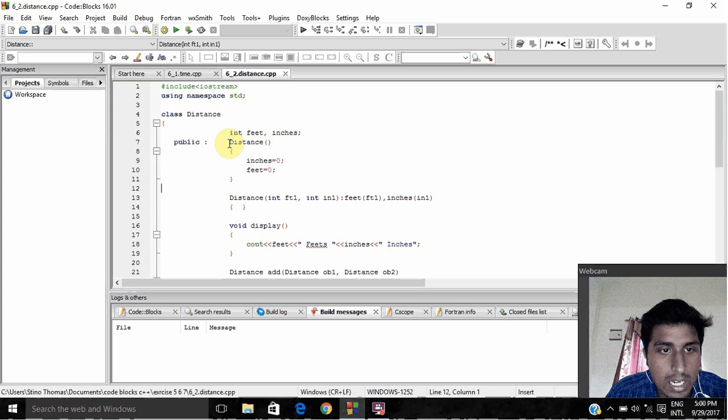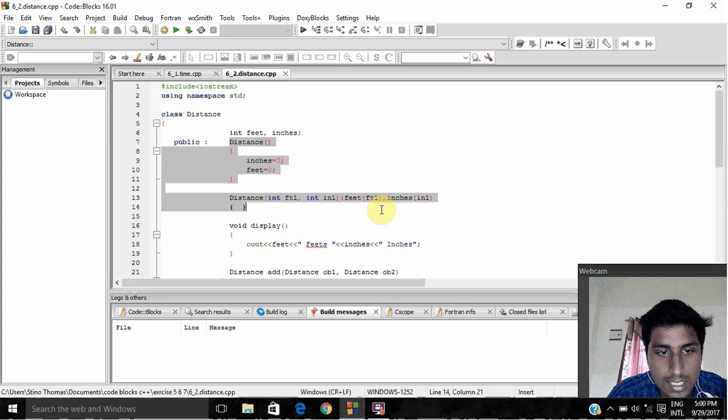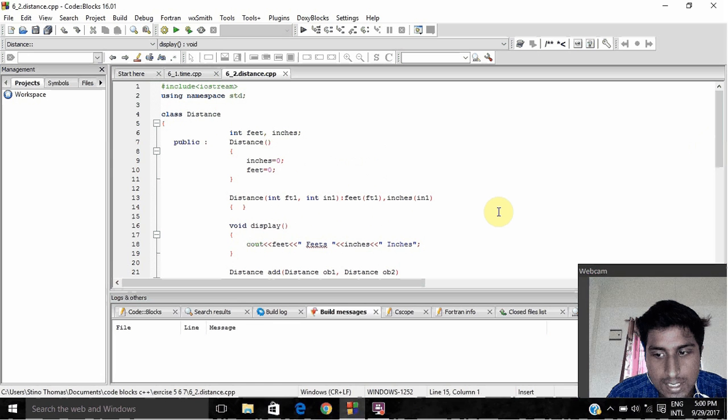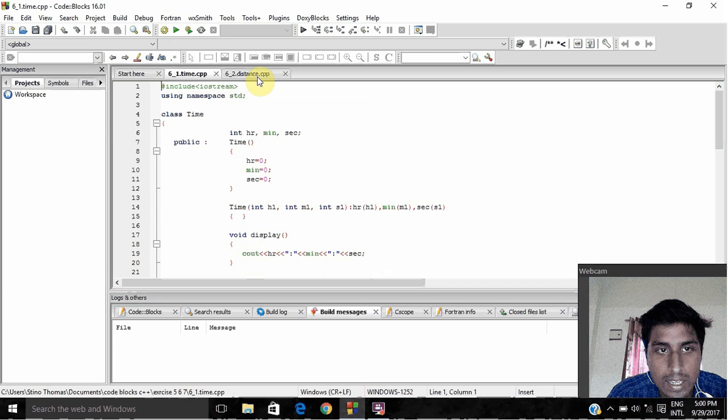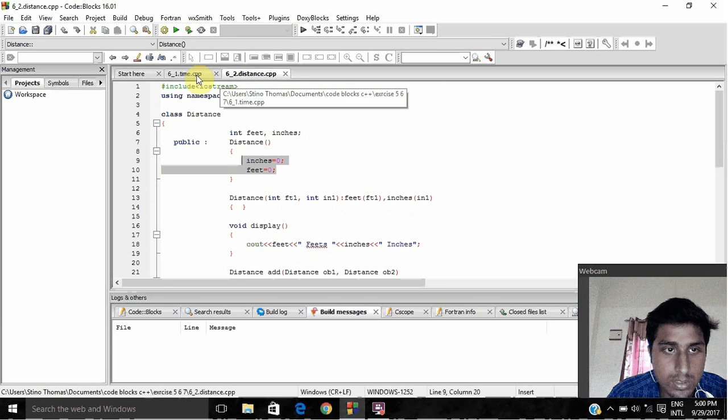So here we are discussing the constructor overloading concept as well. You could see two constructors, one is parameterized, another is non-parameterized. What makes a constructor different is that it will be called only once. That is, when an object is declared, the constructor will be automatically invoked. At that time, the data members can be initialized. It has a varied scope within inheritance and all those things, which we'll discuss in the coming videos.